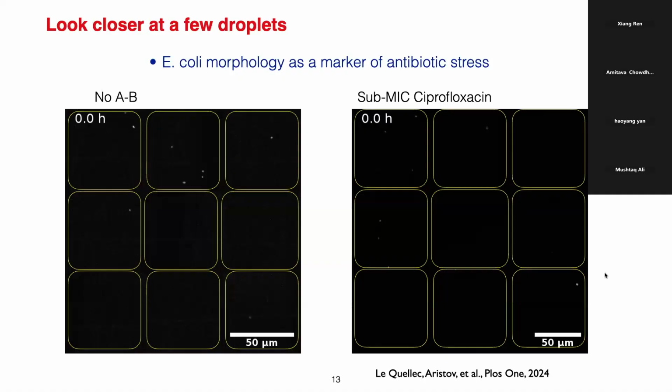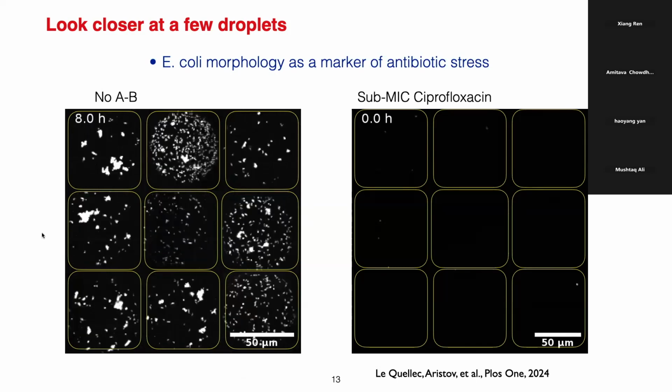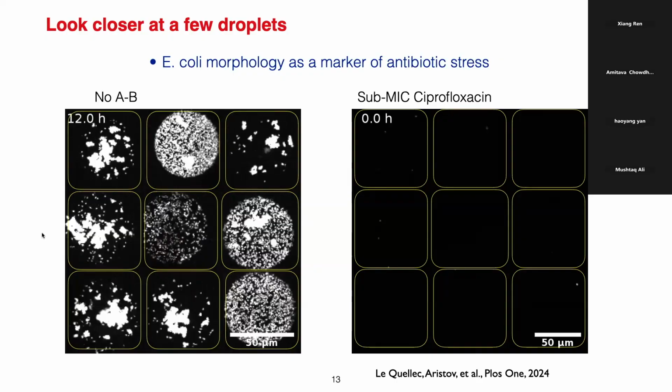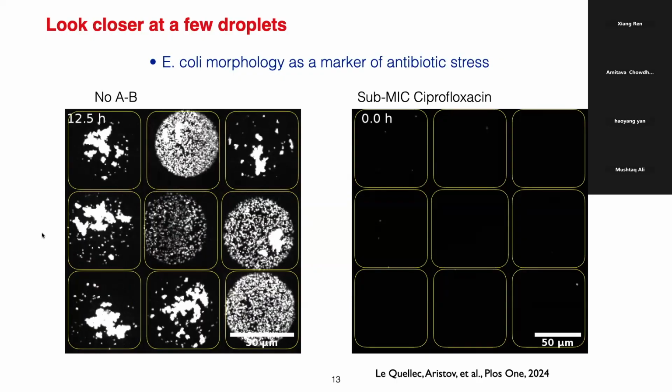The nice thing is that you can then put this on a microscope. Here I'm going to show you 3x3 droplets containing fluorescent E. coli cells. This is on a spinning disk confocal microscope, so we're doing Z stacks and Z projections. What you see in the time-lapse movie is that you can observe the growth, starting from 1 or 2 or 3 cells, of little colonies inside each one of the droplets. And even though these are very homogeneous cells, isogenic from the same culture, you have different morphologies. You have clumps in some droplets, and in other droplets you have only planktonic cells. And then in many droplets, you have a combination of clumps and planktonic cells.